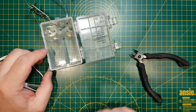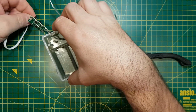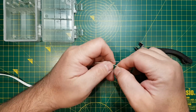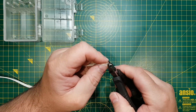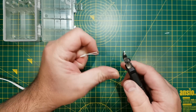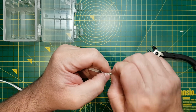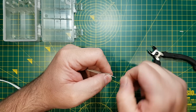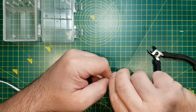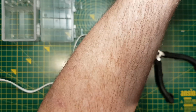Okay, so I've taken the terminals out and I've drilled a hole in here, so this cable will come in through the top and I'll solder it straight onto the board. I need to find the polarity of this cable first though. Just quickly tin these.